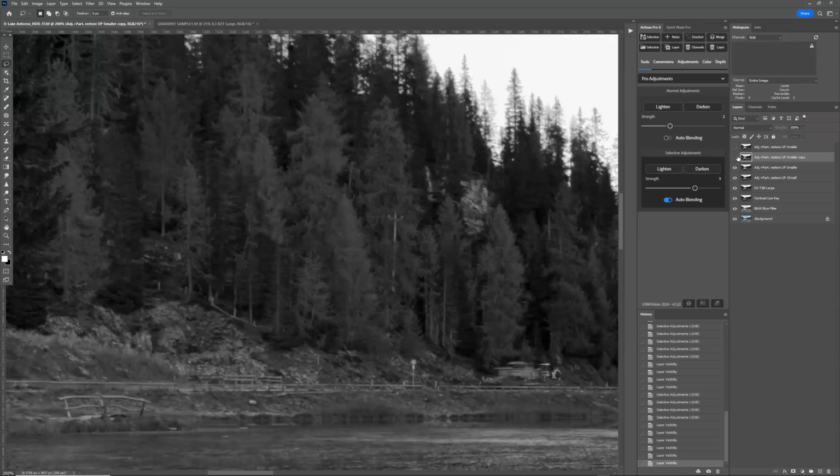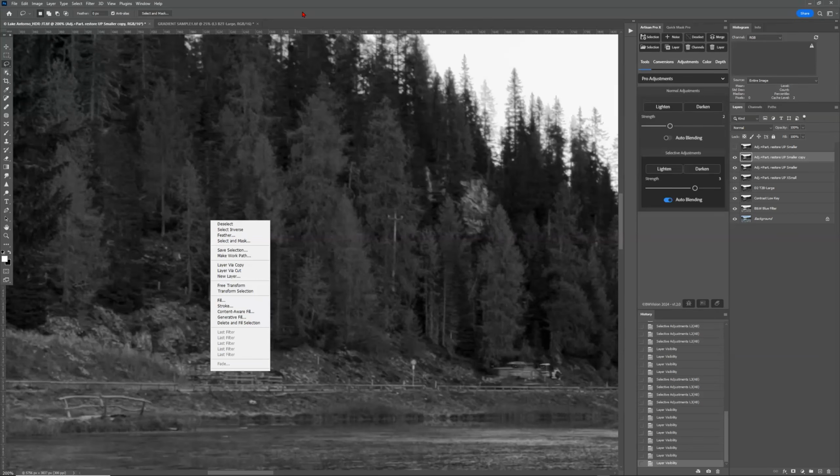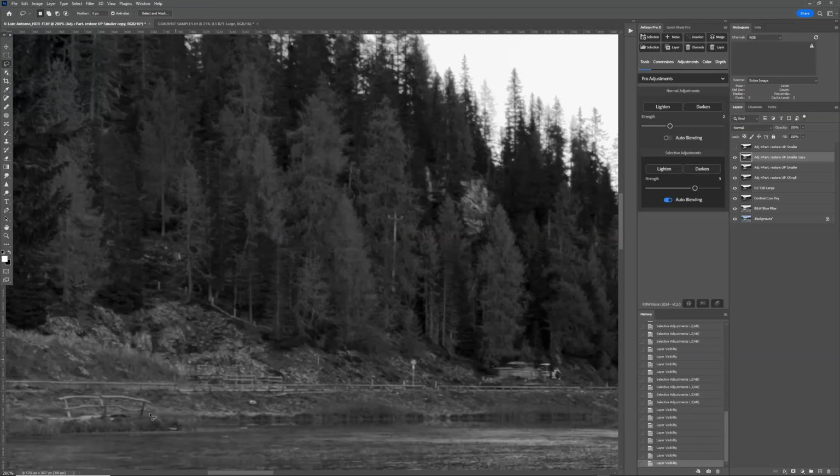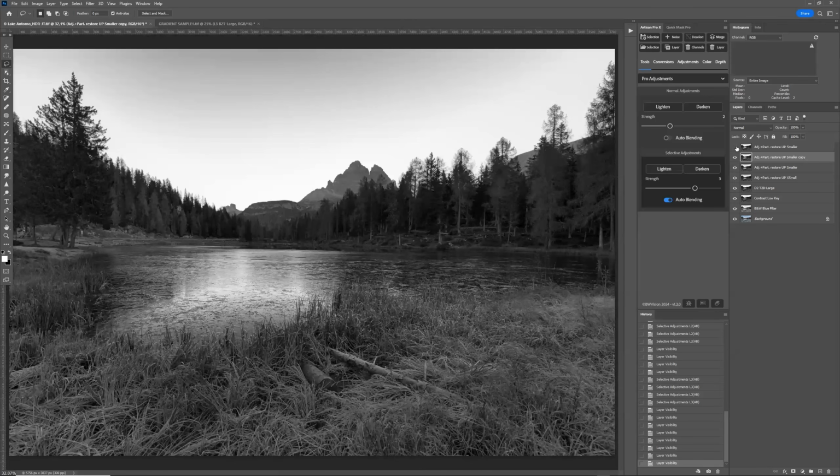Okay, let me zoom in a little bit. Before, after. Okay, I selected too much here, but there's also a little bit of bleeding over the edge, the virtual edge that you see here. And that's necessary, else you cannot come up with a seamless transition from adjusted area to the areas that are not adjusted. So there's always a trade-off.